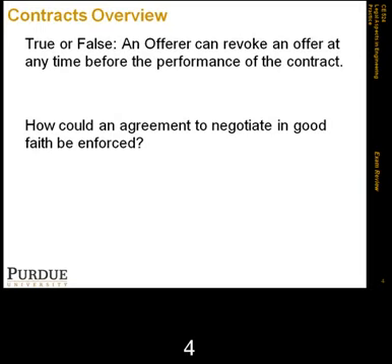or it can actually look into the future and see what the negotiations in good faith would have resulted in, and put those parties in that position in the future. So if someone would have stood to gain some money, the court could assume that they would have made that money, and it would put that other party in that situation.